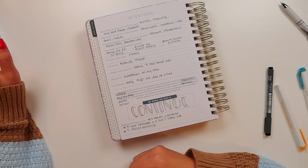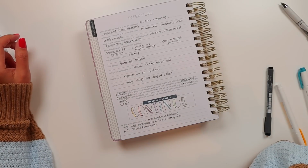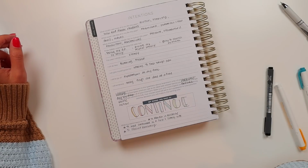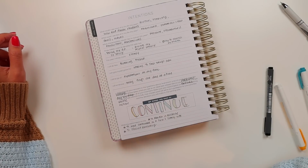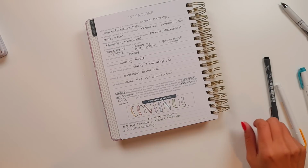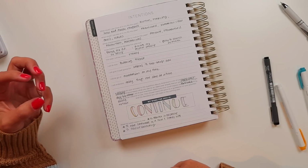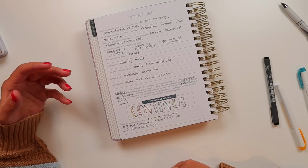There is a website called Word Hippo that not only helps you find synonyms and antonyms, but it also goes into idioms and the way words are used in context. And that really helped me. So for what my word means to me, I picked three of the many ways one might use the word continue. There are other ones too that fit, but these three felt the most pertinent.